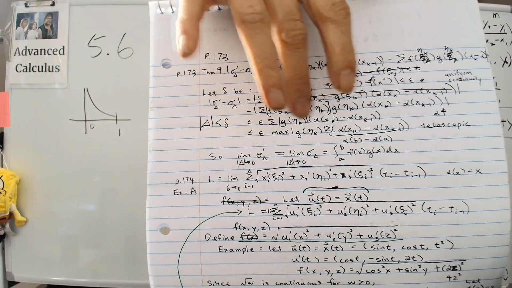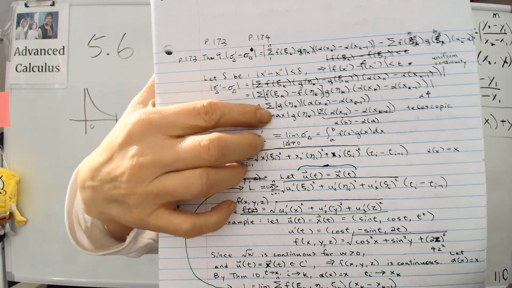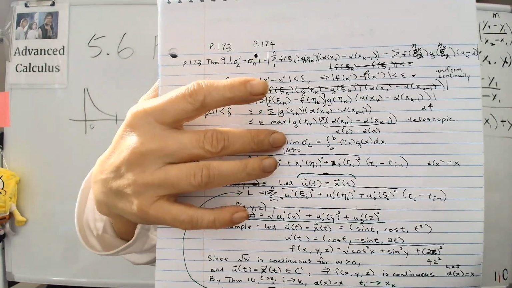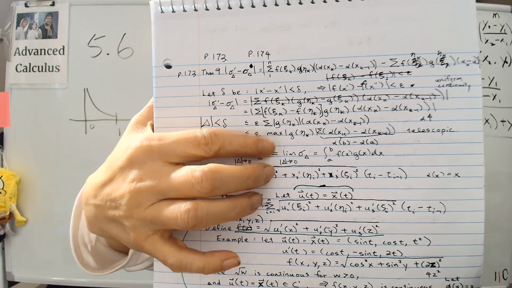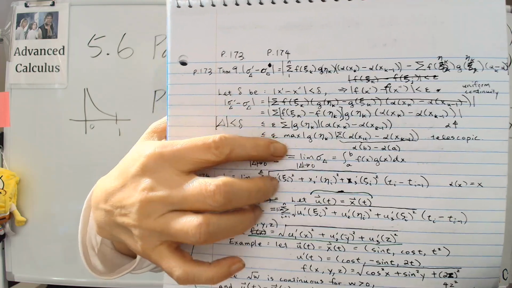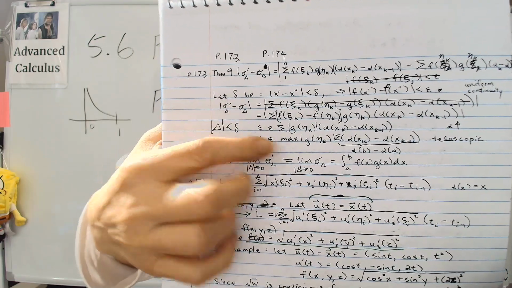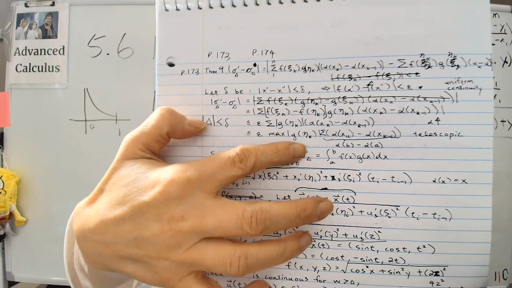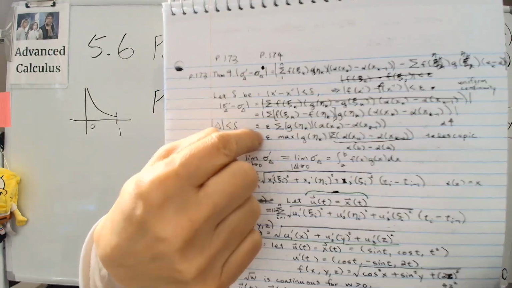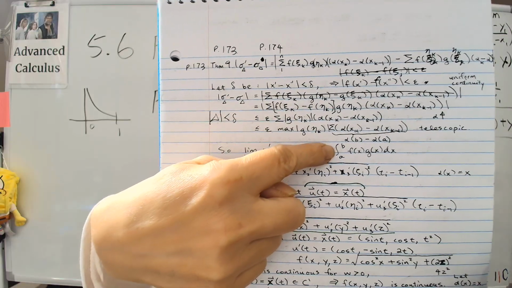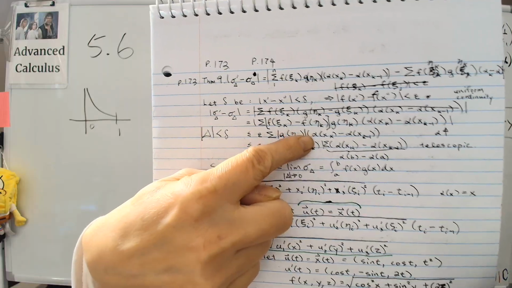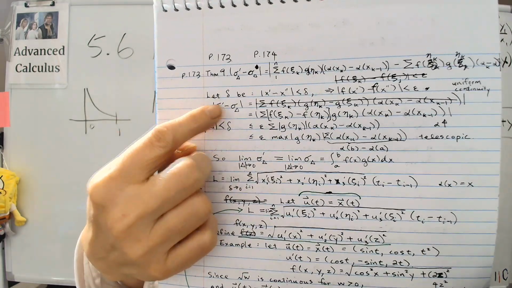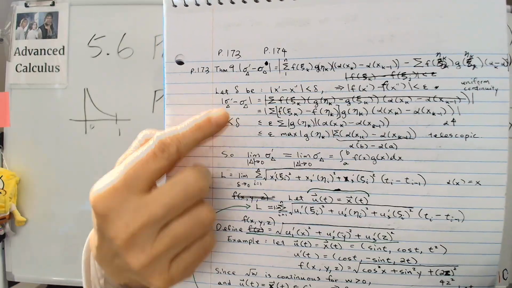We can factor out the epsilon, so we end up with this stuff, and the next step is to maximize g(ηk), which can be done because g is continuous on the closed interval, and therefore it reaches its maximum. It has a maximum, it's bounded, in other words. So this will be less than the maximum of g anywhere on the entire interval that we're talking about. Then the summation sign has only this stuff left, and that stuff is just α(b) minus α(a), as we have done several times, because of the telescoping when you add up k from 1 to n.